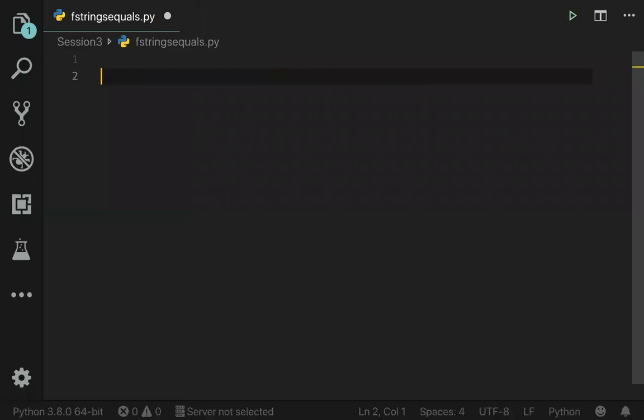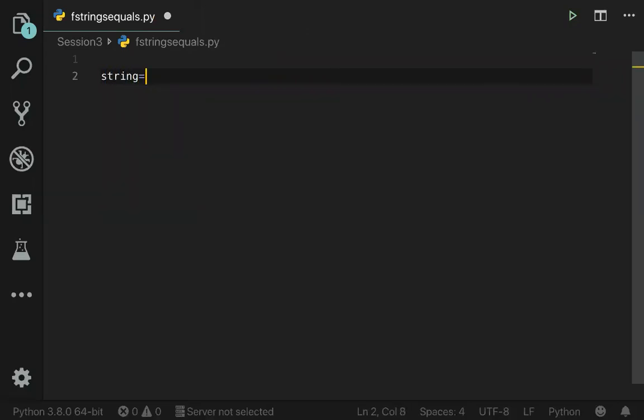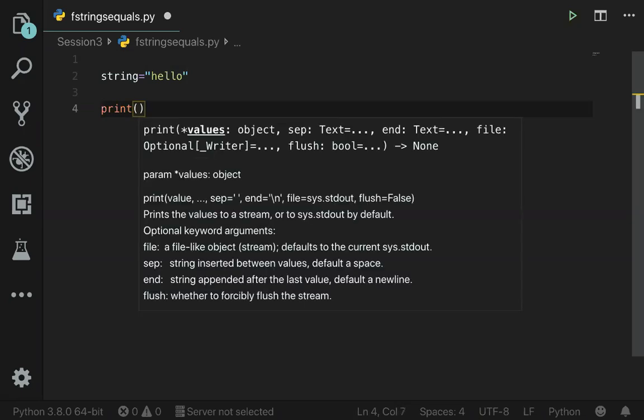For example, I have one string, string is equal to something like hello, which is very simple, and I want to format this string, right? How to format this one? Either you can take the name or different values, it works. So f-strings are basically used to maintain the formatting of strings. So how to declare this f-string? For example, I want to use the print statement of this f-string.